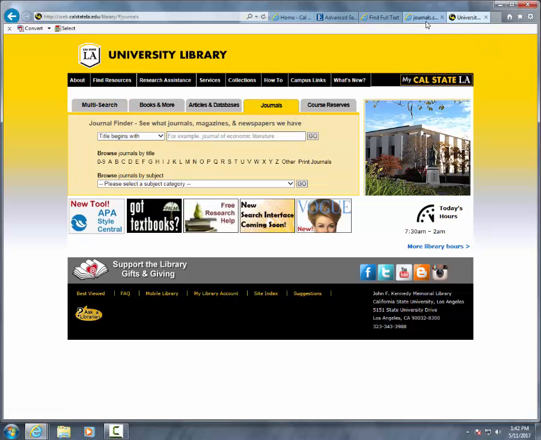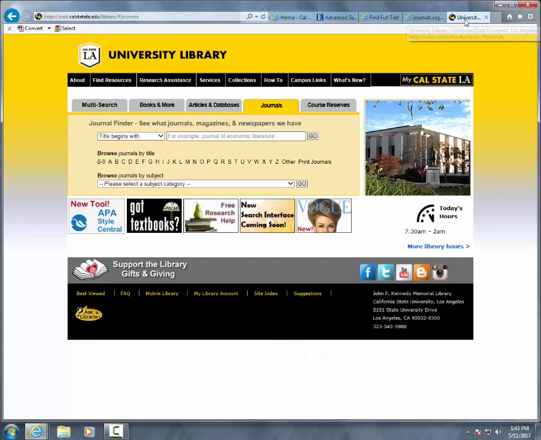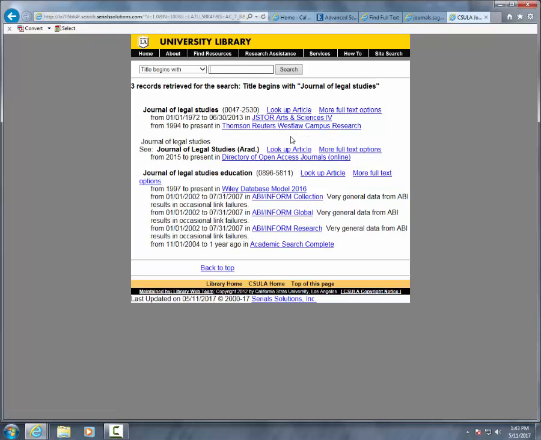And let's see, the name of the journal this is from is the Journal of Legal Studies. Let's type that in there, Journal of Legal Studies. Go. Okay, it says Journal of Legal Studies right here. Let's see if we can look up an article.